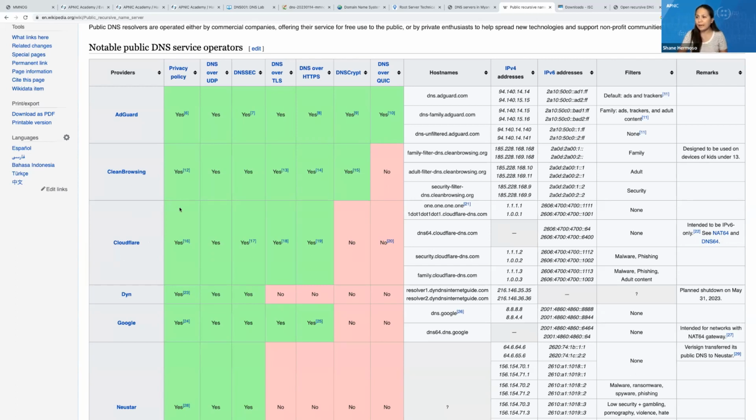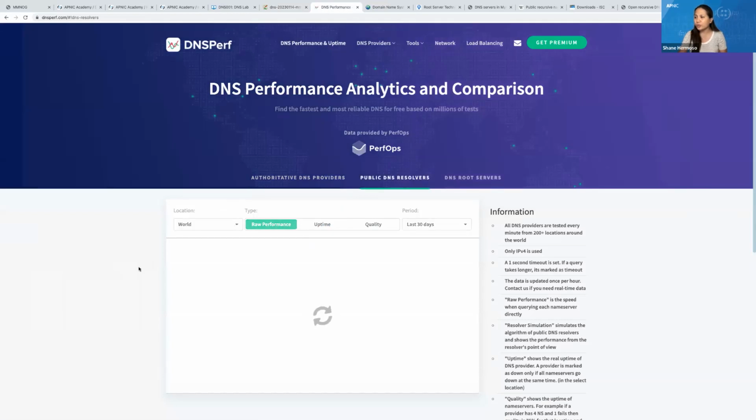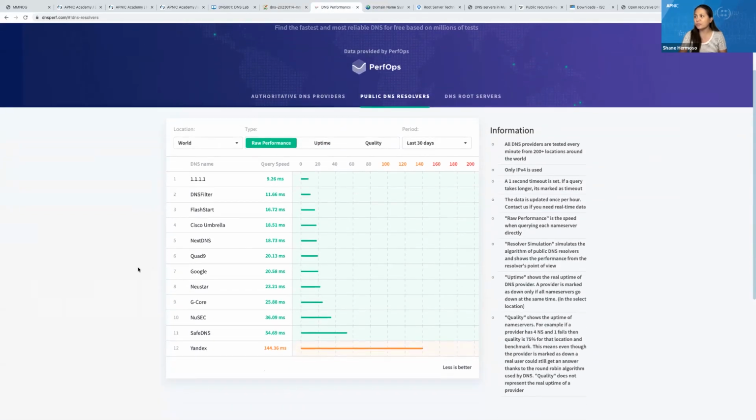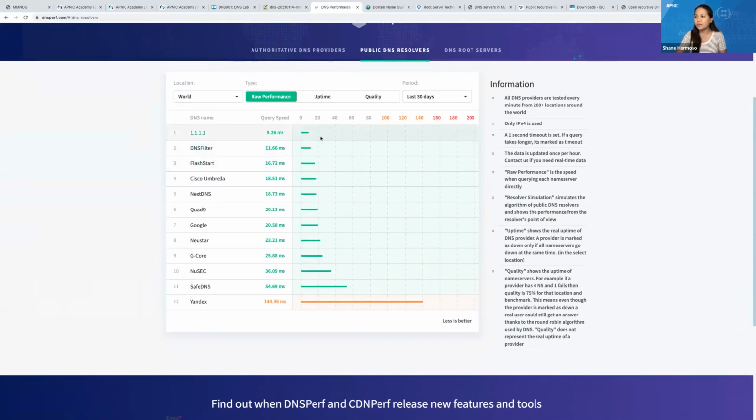If you look at, I think I may have the link in here as well. You have DNSPerf. This link here, if you open it up, will show you information about public DNS servers as well as other things as well. But focusing on public DNS servers here, it shows you the query speed for some of those. So 1.1.1.1 has the best so far with this test, 9.26 milliseconds when you do the query.